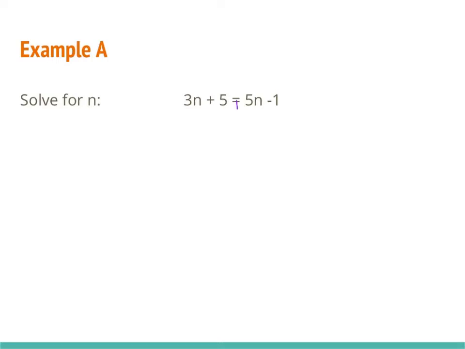So I'm going to draw my wall because I want to make sure to remember to always do that, to keep my sides separated. Then I can get rid of either the 3n or the 5n. It literally doesn't matter. You just have to pick one. I'm going to get rid of the 3n because I know when I subtract that from one side to the other, I'm going to be left with a positive coefficient. If I subtract 5 from 3, I'm going to end up with negative 2. I can still solve the equation. There's nothing wrong with that. But I just want to make it a little easier on myself and leave myself a positive coefficient.